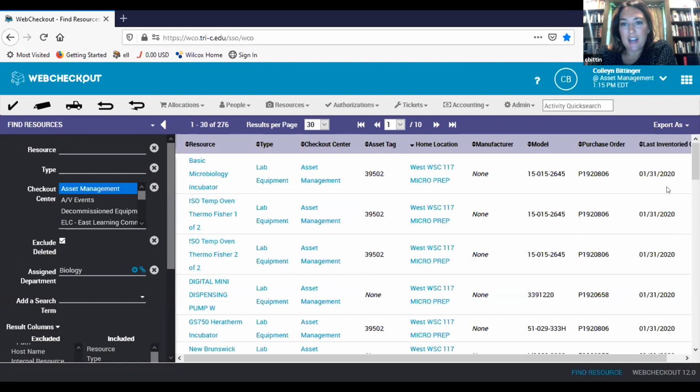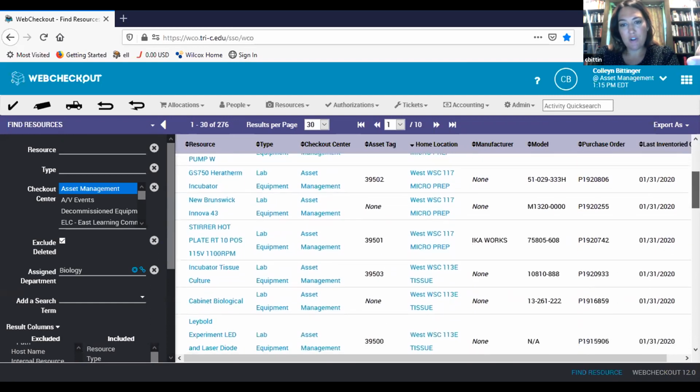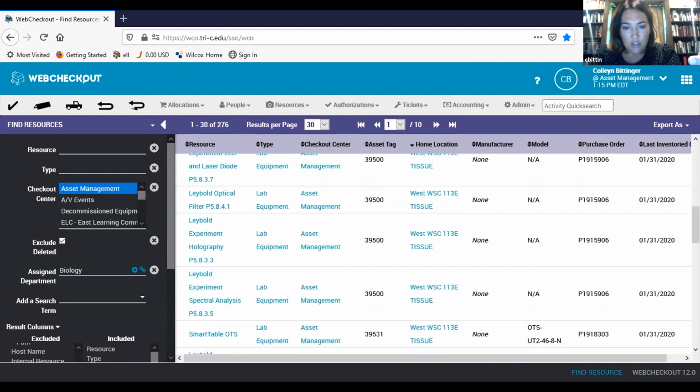So I can see that at West Campus in my biology department, I did a physical inventory in January of 2020. So I know that I'm good on those. That should be up to date then in my personal physical inventory tracking sheet. So the ebbs and flows are always working together. I know that in my weekly PO reports, I have so many things coming in that need to be tracked.